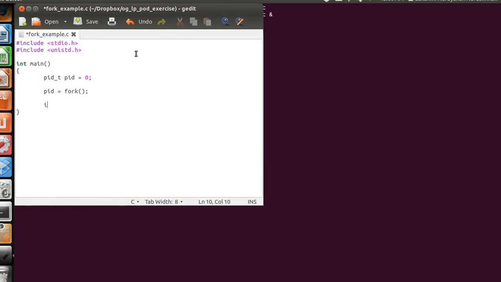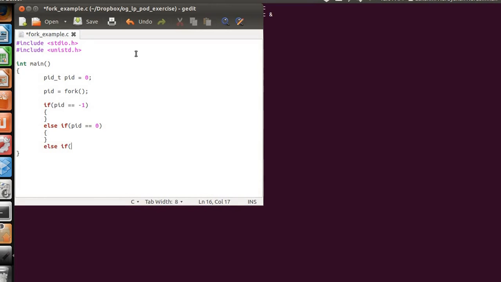As we discussed before, from the man page we learnt that there are two scenarios. One is when fork has failed, and then we have other scenarios where fork is successful and the process is child, right?